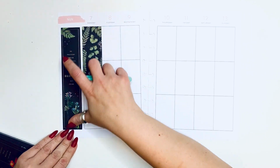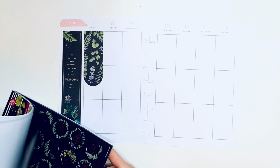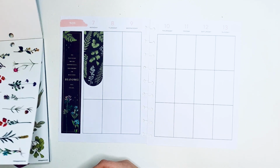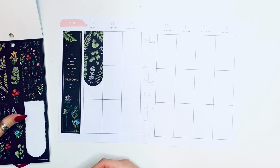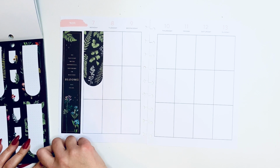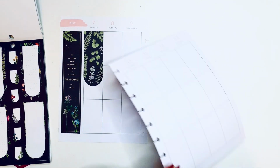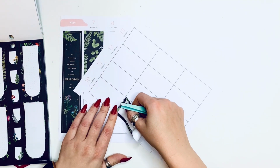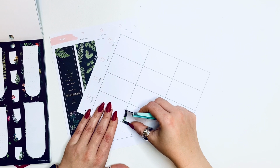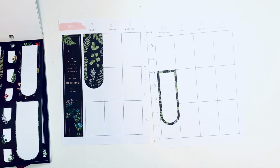So today I am going to be sticking with mostly greenery and maybe not as many flowers as normal. If you guys want to see a spread with flowers with this, I'll be doing it at another time. Today is going to be mostly leaves and plants. It's just what I'm feeling. I added that sidebar thing, but I think that's going to be the extent of actual flowers in here, and the rest will be very much greenery. So I am adding this rounded box for journaling for myself, so I can write what's going on. I do like doing that, so here we go.